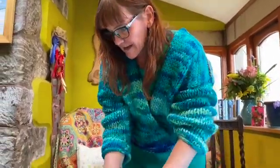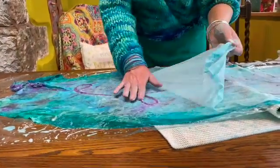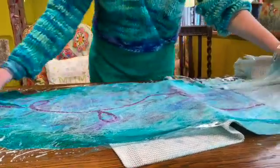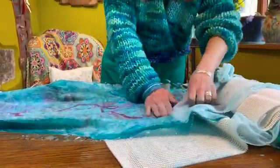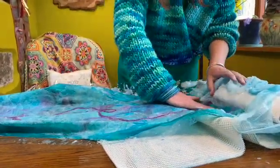So here we are again. So I've just rolled it for another 5 minutes, and you can see it's made a difference. Where it wasn't stuck down, it's now stuck down. So I'm just going to go all the way along, pulling carefully the netting away.